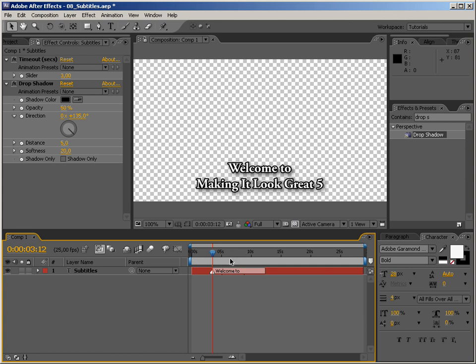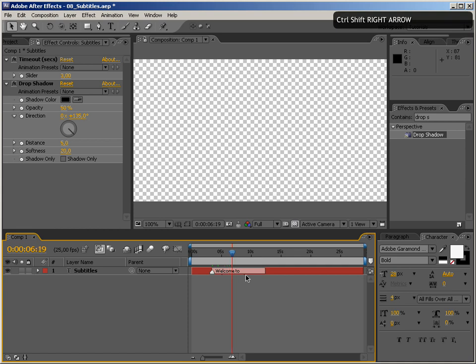As you can see right now, if I move to about 6 seconds, this subtitle is going to disappear. I just move 10 frames forward, and it should be gone somewhere here. Yep, and it's gone. And all you have to do to create a new subtitle is go to a specific place in time, once again press Alt and the asterisk sign on the numpad, making sure that you have the layer selected.